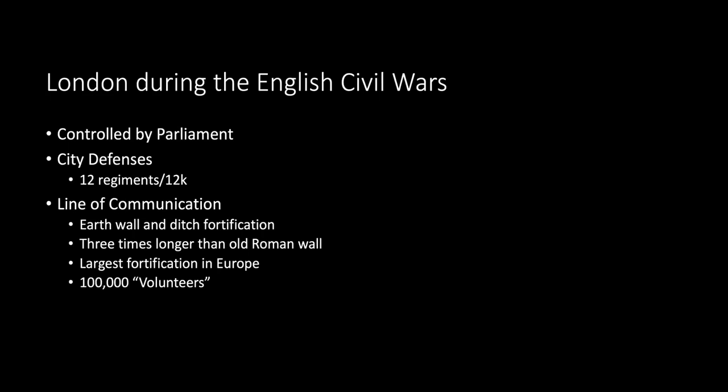During the war, parliament controlled London. Charles and his court decamped to Oxford, leaving parliament in control of the city and its wealth. London — that one square mile — sided with the parliamentarians. Defenses were erected around the city gates, the old Roman walls, and near the riverside, with chains prepared to string across roads to hamper any royalist advance. The city had an estimated 12,000 people and 12 regiments to man the barriers.